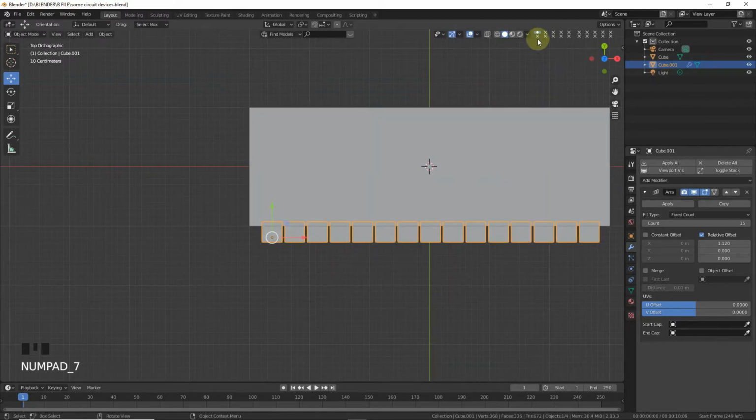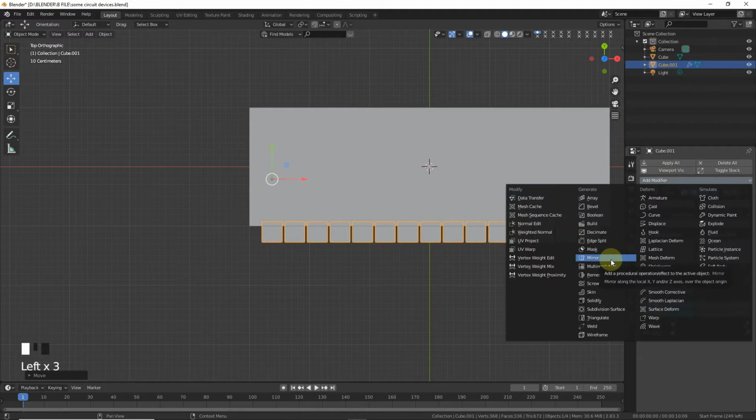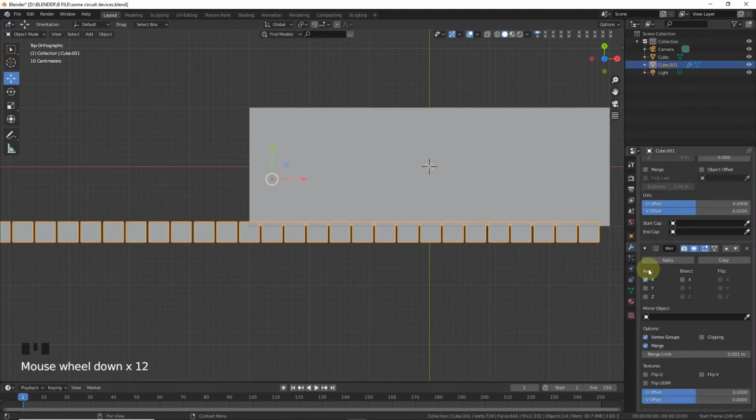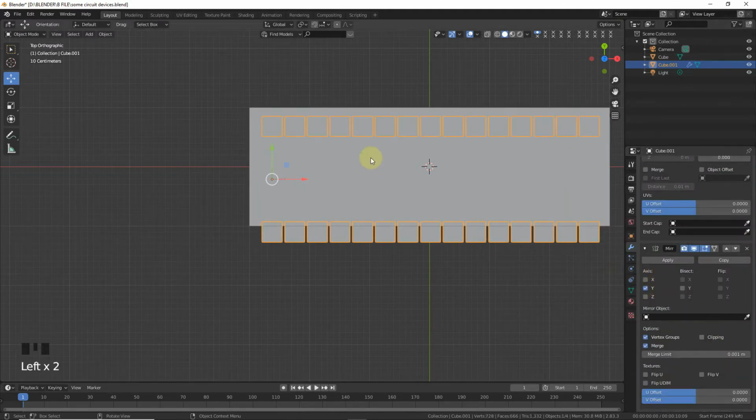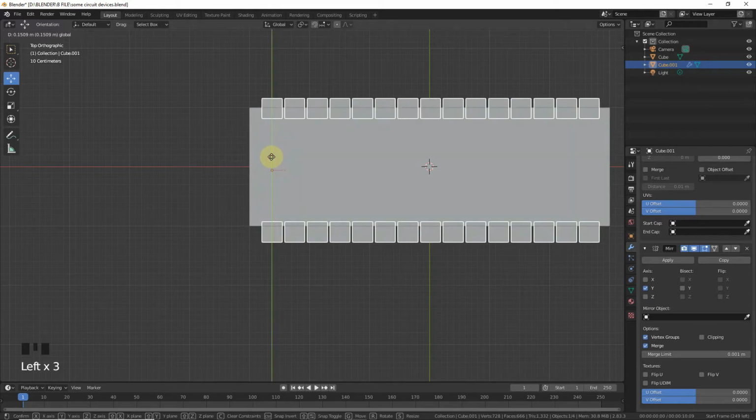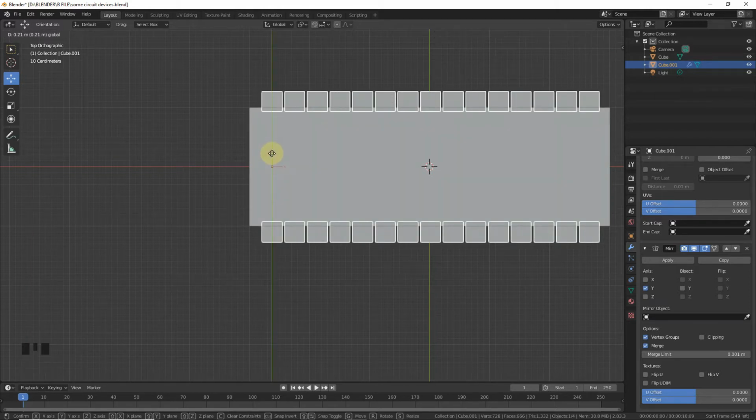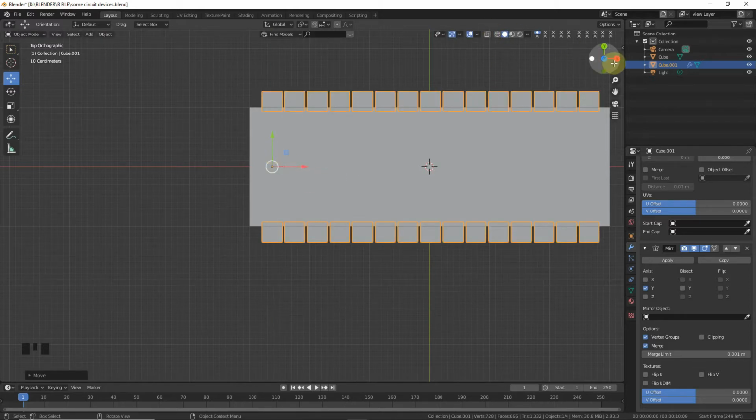Now press 7, option origins and change the origin point. Now add a mirror modifier on the Y-axis. Now grab the origin point and align with this side.